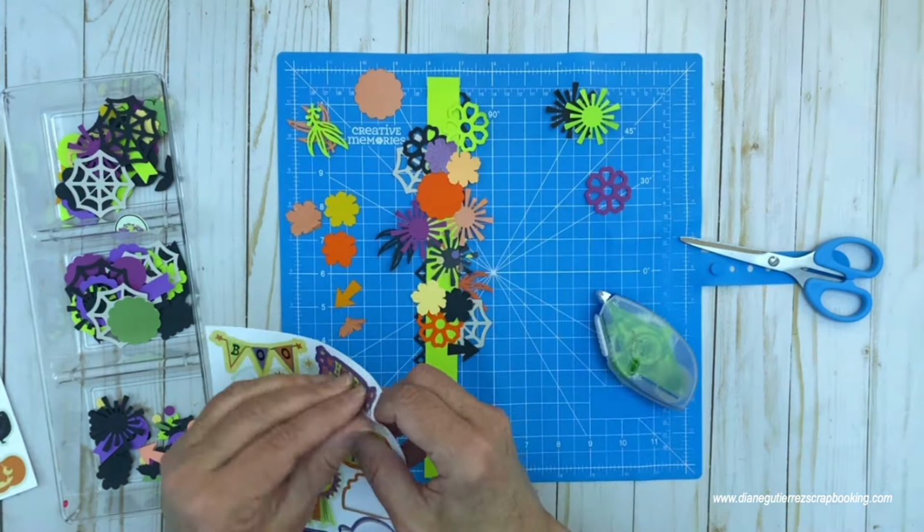So what I was thinking is I want to pull in papers from the Booyah collection. And we have this really fun purple, yellow, orange stars. And I'm thinking I might want to make that into a frame foundation before I even begin adding on my photos. So I think I'm going to do that. I think I will be using the miter technique today. So I'll just cut some strips and then miter the corners and cut down the purple. And then I'll put my photos back on and see how we like it. Okay, so let me do that and I'll be right back.